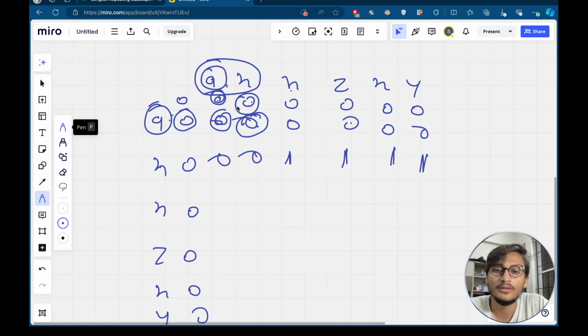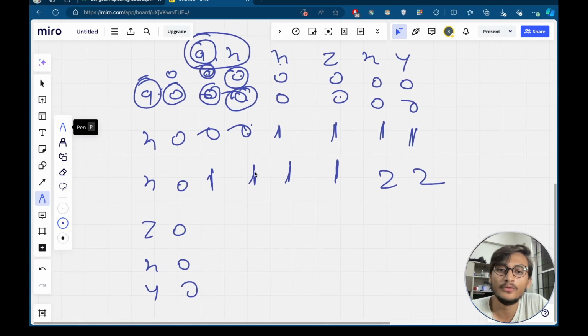Now for this x, this is equal, so we will update it by 1. Now this is the same, so we have to update it with the maximum of this 0 and 1, which is 1. These two are the same, so we take the maximum of these two, 1, and this is also equal, so we will update it by 2 and then 2.